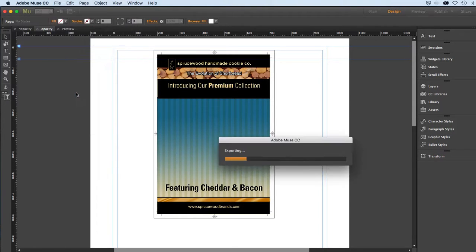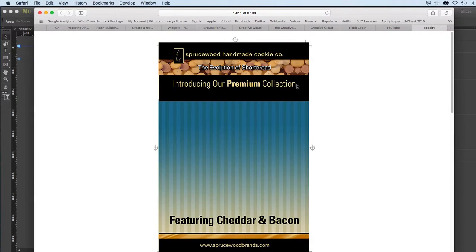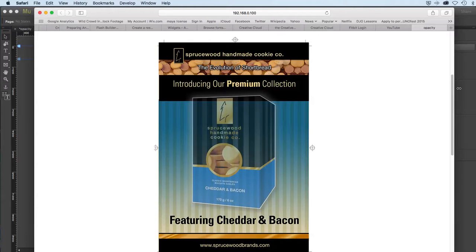Preview page in browser. And if I scroll down, the object in the foreground becomes opaque. So we'll go back and we'll take a look at the settings for that, and maybe I'll just create it quickly from scratch once again. But if I scroll back, of course, it does the opposite.